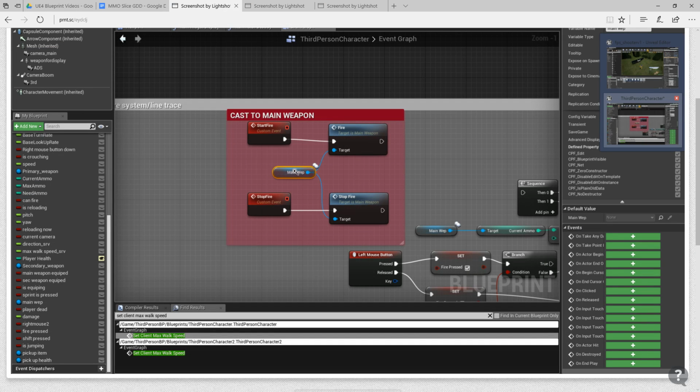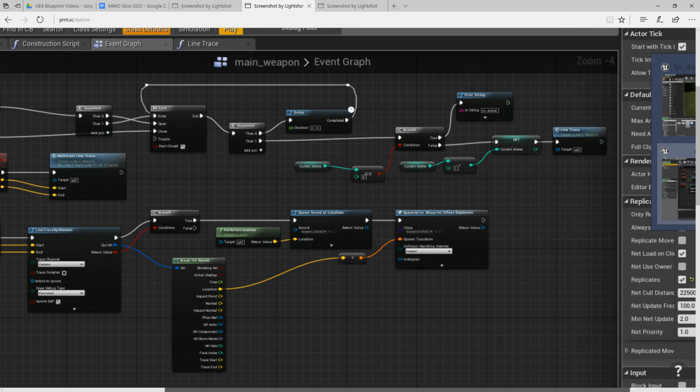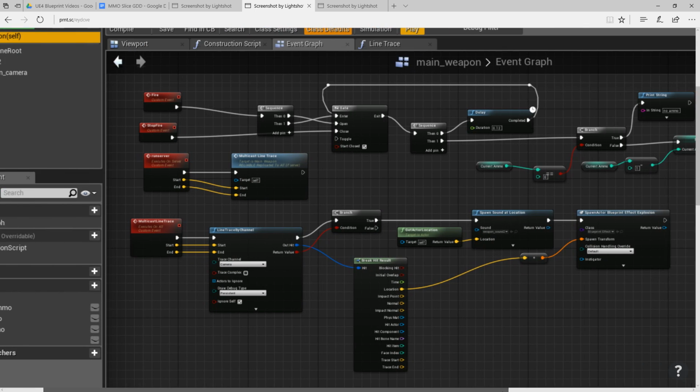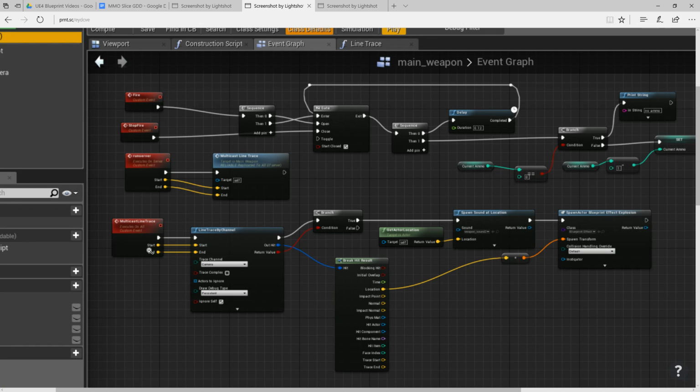Let's see, start fire. It calls fire stop. Okay, so we call fire. So is that going to be in here somewhere? Okay, so fire will run on the client. And it's going to probably do some sort of firing, and it fires off a line trace. Line trace in the weapon. Okay. Which I'm guessing is right here. Then the weapon, which is the local weapon, is going to grab its owner, basically, and run a server, which is an RPC call. That's multicast, so it'll run this back in the character.